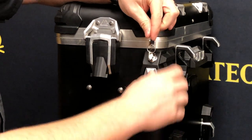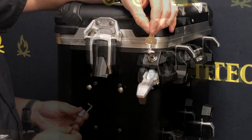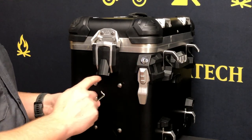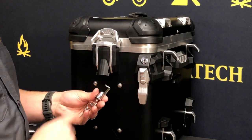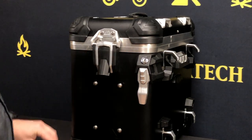Now this lock is fully installed. This is the locked position — we can unlock it and open the box. Now that we've got the release mechanism lock installed, it's time to install the lid latch lock, and I find that easiest to do with the pannier upside down, so let's get back to work.